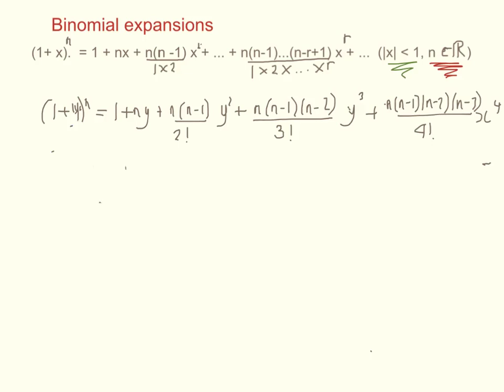Now just to check here, with the general term, let's just look at this term here. We've got 3 factorial on the bottom, and we've got y cubed. And if you notice, in this general expression, we've got r there and r there, so they match, and that's right. And this term should be 1 less. So where we've got y cubed, the number we stop at here should be n minus 2, and so on. Okay, so let's look at some examples.